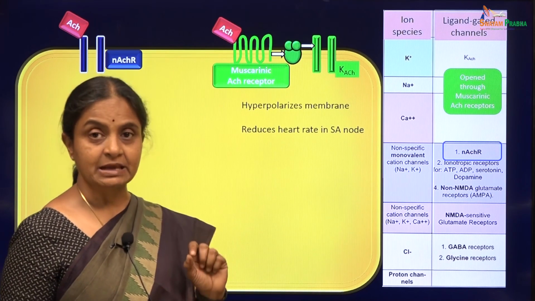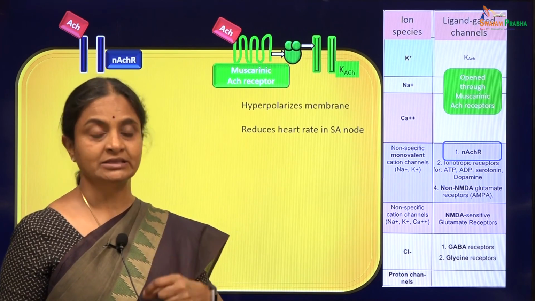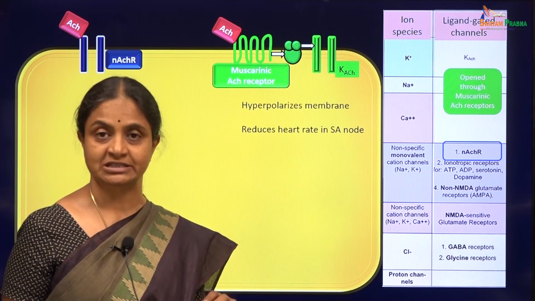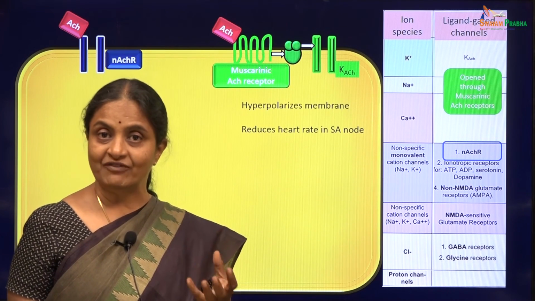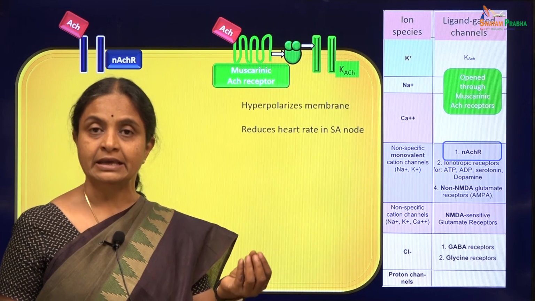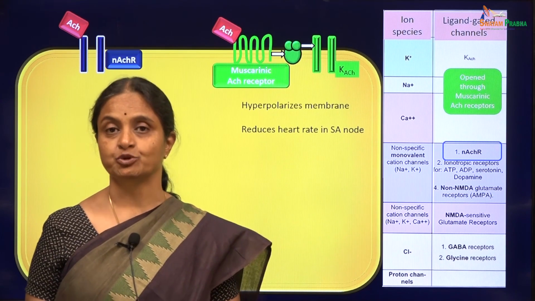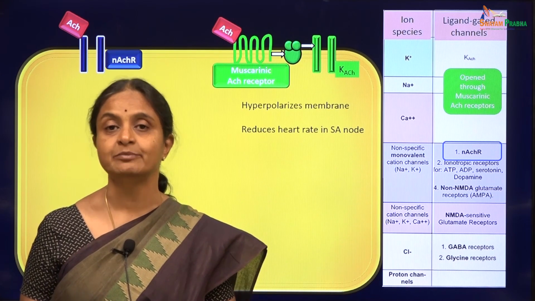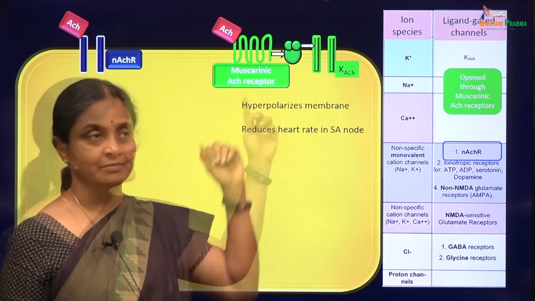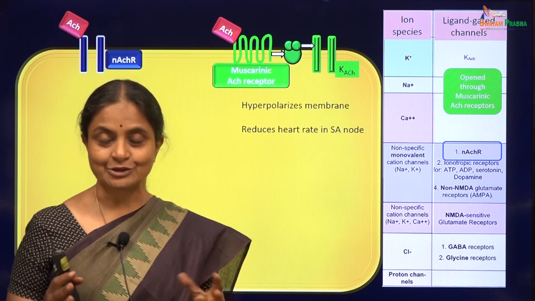The muscarinic receptors in the pacemaker cell and in the heart are the ones which are coupled to KACH channels. They are the inhibitory ones. But you will find muscarinic receptors, which are metabotropic receptors, in other smooth muscles, bronchial smooth muscle, gut smooth muscle, etc., which are actually stimulatory. They are not coupled to KACH channels. I have a problem putting this muscarinic receptor into any one class.